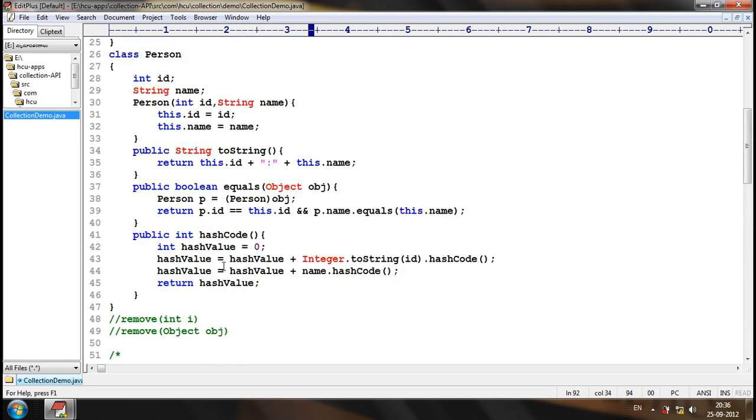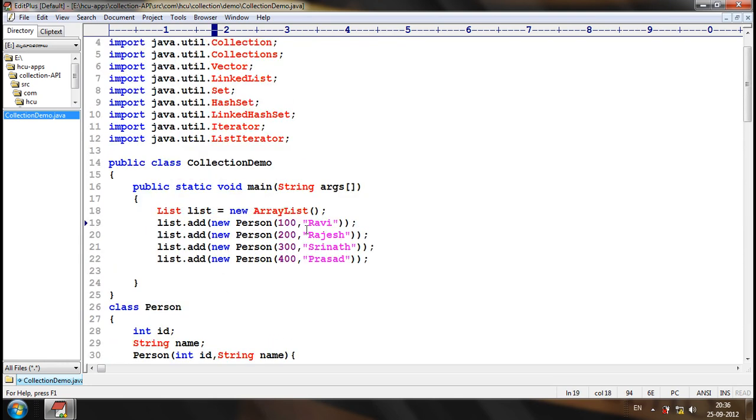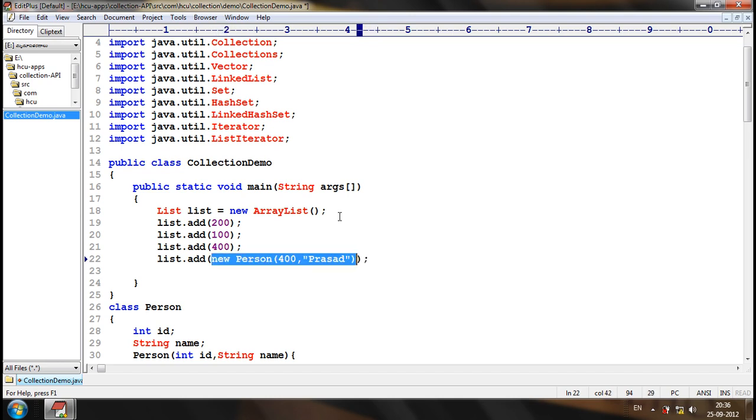Now let me add some elements to the array list. These are the elements present in the array list.